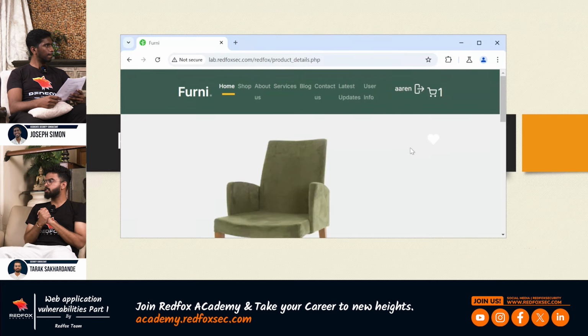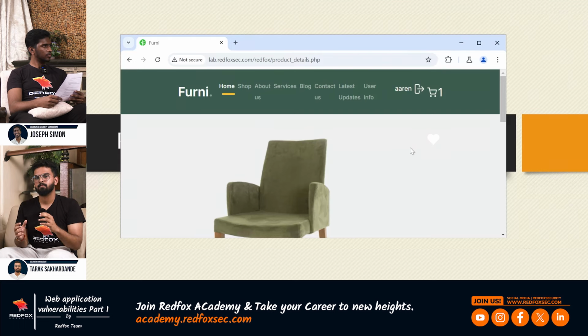Now the second scenario that we are going to discuss is escalating this IDOR vulnerability to a potential account takeover. This exactly happened in one of my client tests as well. It had access controls in place, but you know what happened? These guys actually leaked the ID in the profile picture of the user. When I opened the profile picture of a normal user in a new tab, I could get the ID of that particular user.